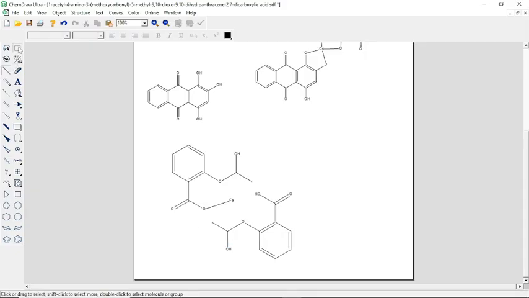Let me shift this so that it will not intercept with the carbon. Good. All right. It's still passing through.